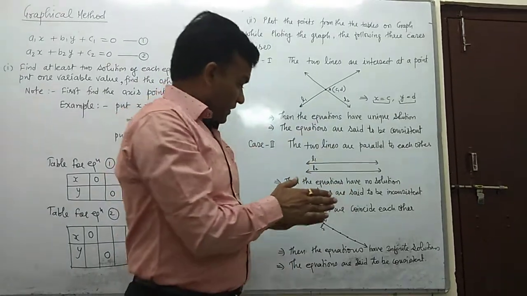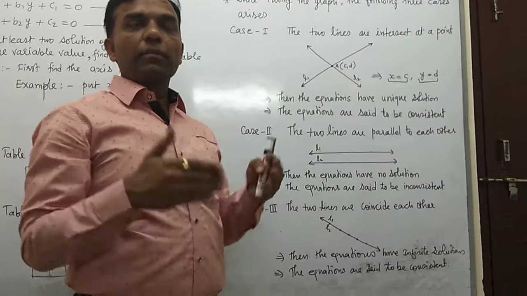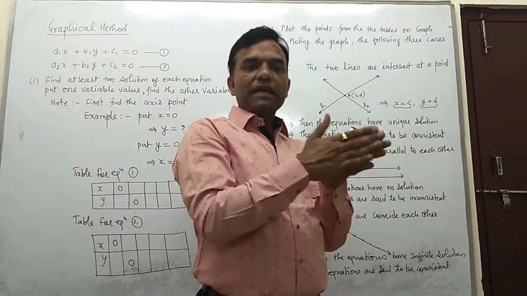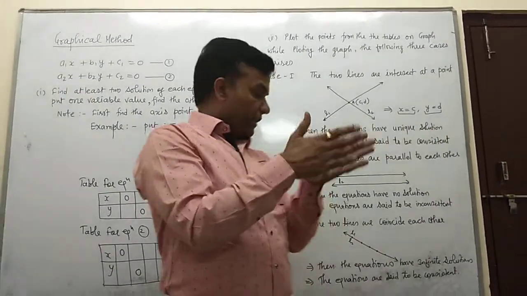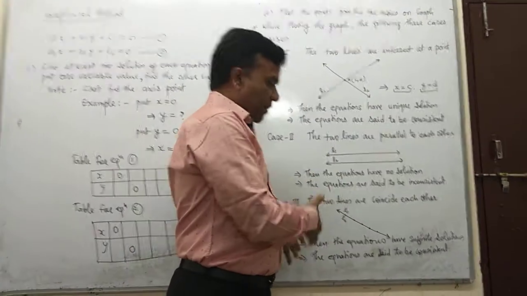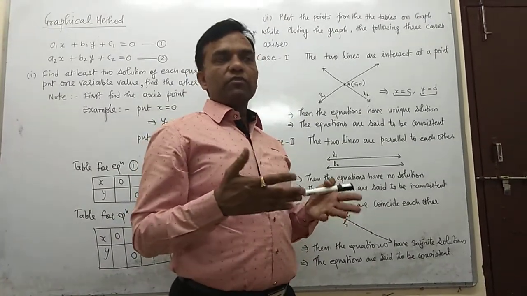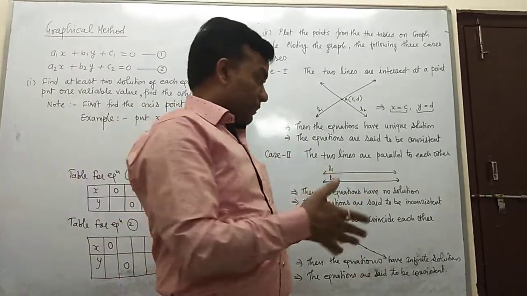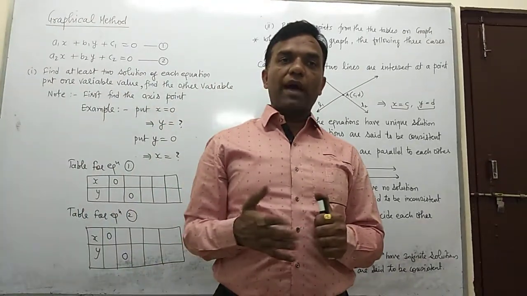It means these lines have infinite solutions, because the number of points cannot be counted, as each and every point of the first line is touching the second line, because they coincide, they are overlapping. Therefore, this type of equation is consistent, because they have solutions. But here we don't describe the number of solutions, because the number of solutions is infinite. We discuss this in the graphical method, and in other methods as well.